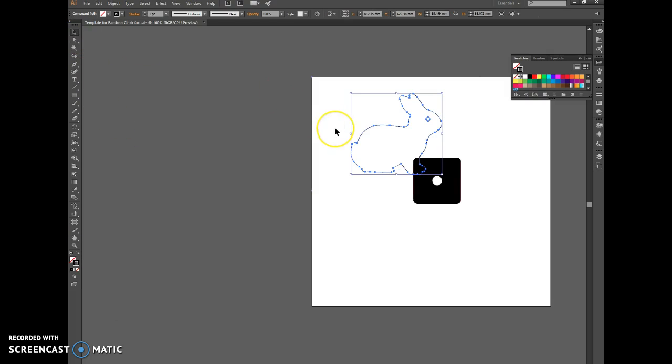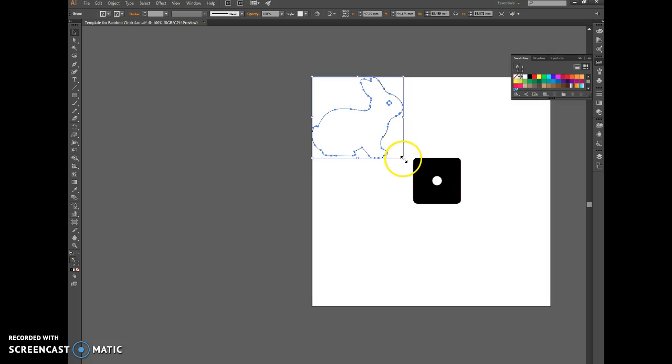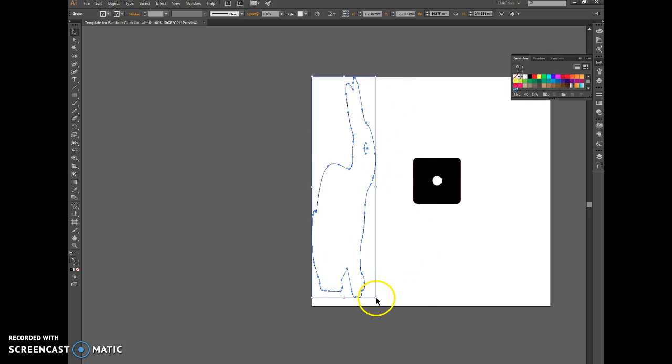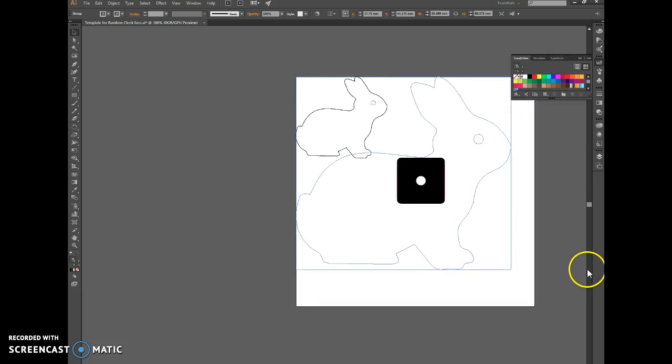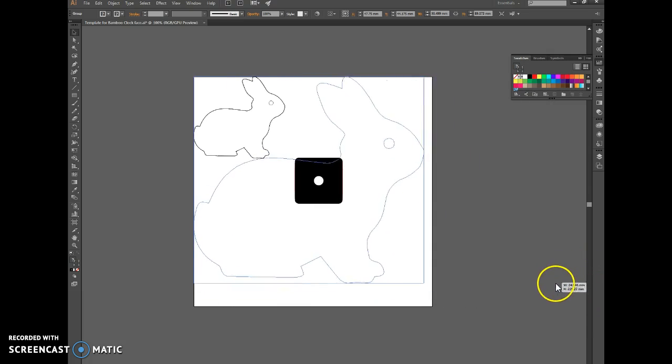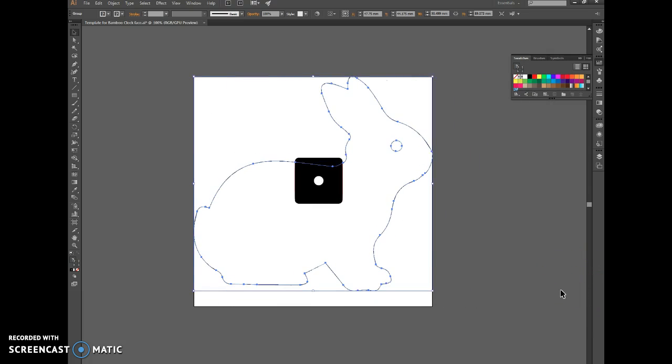The next thing I need to do is to decide on the size that I would like the rabbit to be. If I wish to maximize out the size, I'll move it to the top corner, and then I can begin to stretch it. Now if you just stretch, you can end up with a strangely deformed shape. So we need to press the Shift button down, and as we stretch in the corner, we then keep the proportions. So there we are. Happy with that. It's all inside my workpiece.